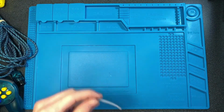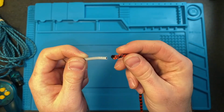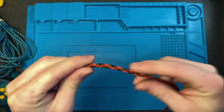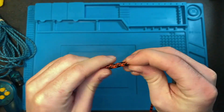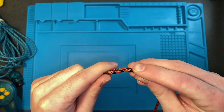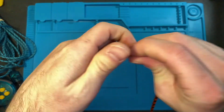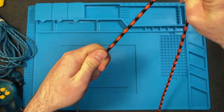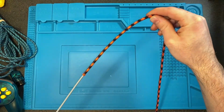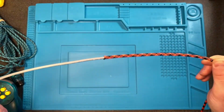The way that you put the cord in, the first foot or so is pretty easy. Just thread it on and continuously bunch it up, and then once you get a little bit further down, you're going to have to continue doing the same thing, but then pull it down the entire length of the cord. This is a pretty lengthy process, but keep going until your entire cord is covered in the paracord.